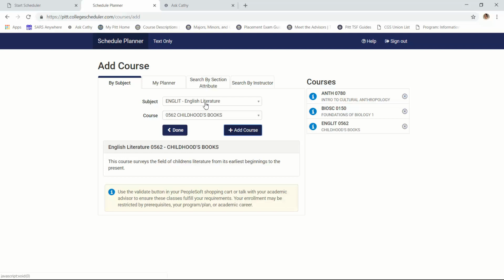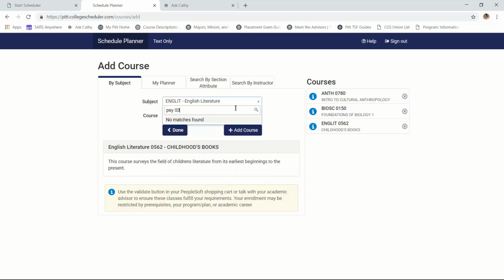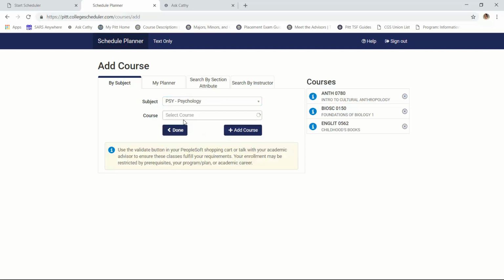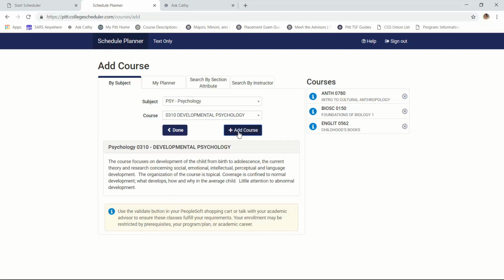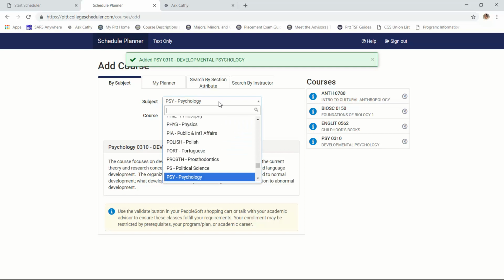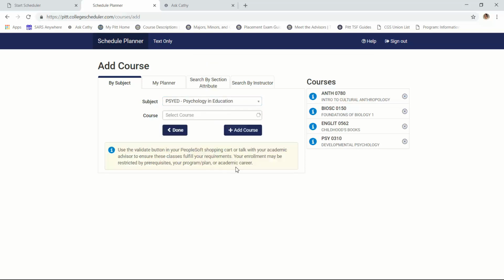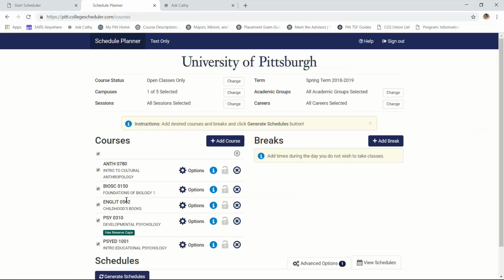Another course that she needs to take is developmental psychology, another course required for the rehab science major. So we go to the psych department, find developmental, add it. And then lastly, given that she wants to work with kids, there's an educational psychology course that the Psychology and Education Department offers, and she's going to try that. Once you've compiled your list, you click Done, and then you come back and you can see they're all populated here.